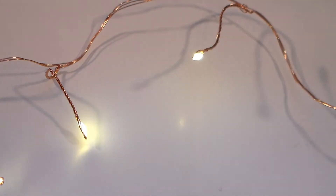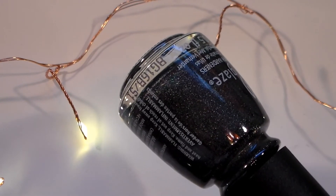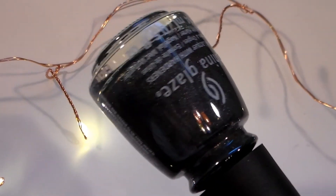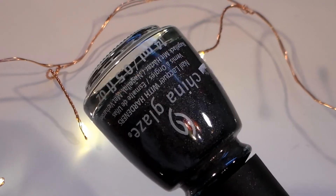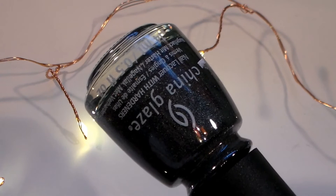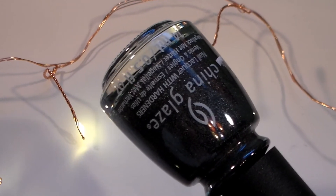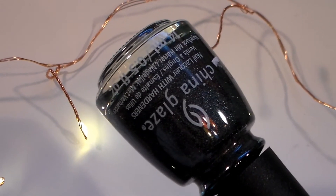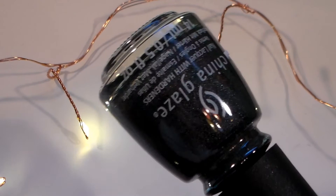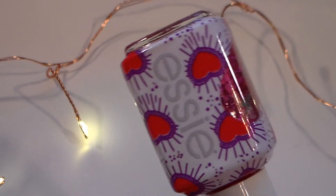Now away from OPI — I'm really excited to try this one out. It's called Malibu, from the China Glaze Painted Black collection. It is a black holographic polish — you can't really see it too well on camera, but it's really cool. I can't wait to try this for Halloween or even in the summer to show off the holographic feature. I don't think I have a black holo in my collection, so I'm looking forward to seeing how it performs.